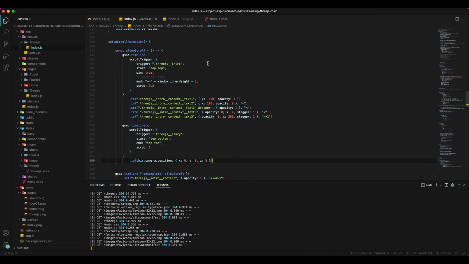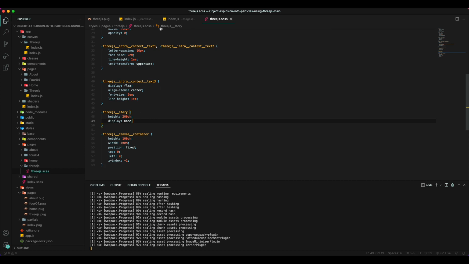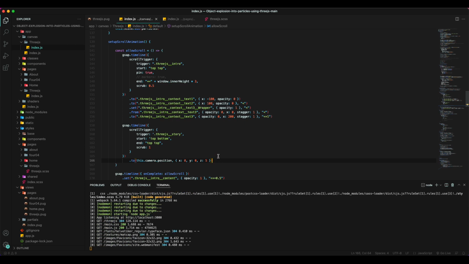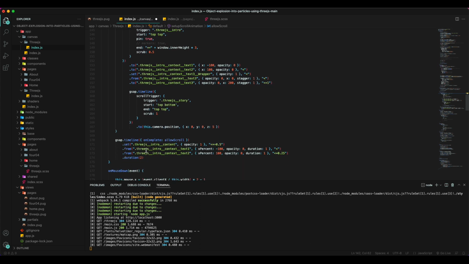So in order to avoid that, I'm gonna make this new div block that I have, Threejs story, display none. And then after I enable scrolling here, I'm going to add a GSAP.set for that Threejs story and make the display block. So it's not gonna exist when the entry animation is happening.